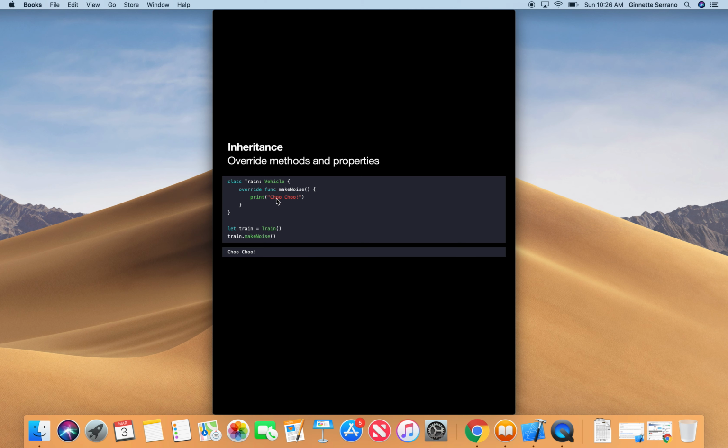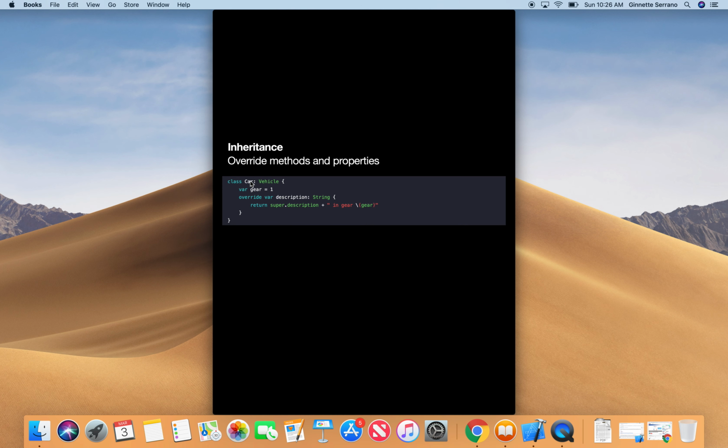But they're all going to print, if I print the noise for all the trains, they will print choo-choo. So train.make noise, and it will print choo-choo. Okay, so our superclass is vehicle, our subclass is train. Train is inheriting all the properties and functions from vehicle.